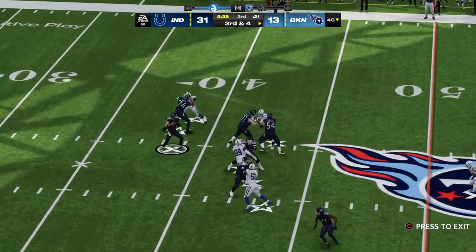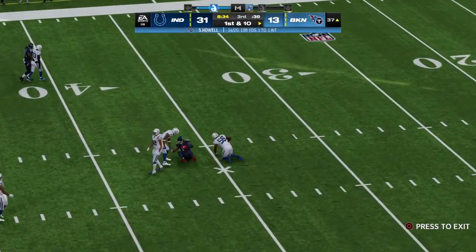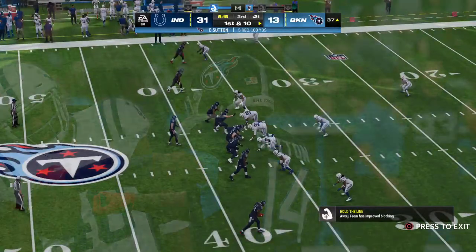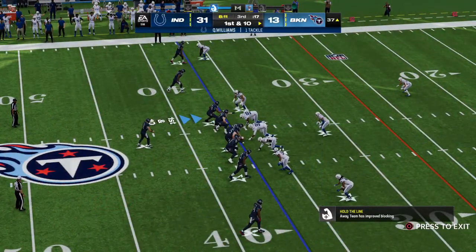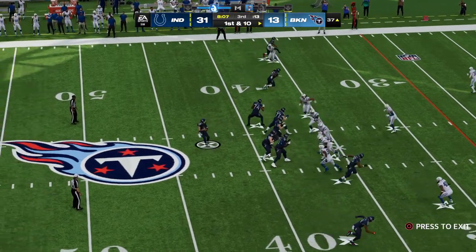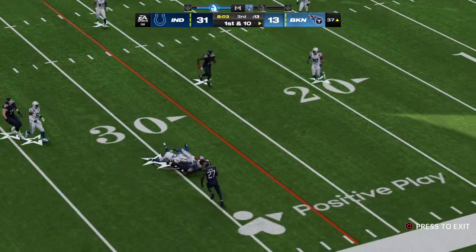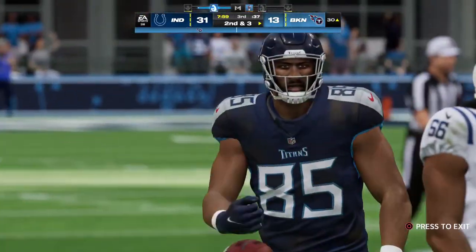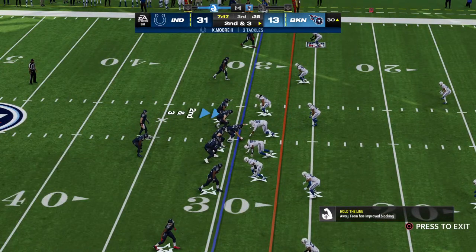Throwing here, Howell. Work in the middle of the field, and he's got a man, complete. And they'll get him to the ground. He has another first down at the Colts 37. Now he'll look to throw it. A short throw taken in by Okonkwo, and this will go as a gain of 7 as he gets it to the 30-yard line. Here's second and 3.